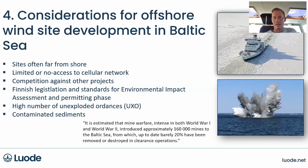And quite often the similar projects and exactly the same areas are instrumented by overlapping companies or overlapping projects, meaning that sediment sampling and benthic sampling, for example, could be done on the Monday for one project developer, and then next Monday for the same area for another company. So that is the situation in Finland at the moment: you cannot have certain sea areas marked for your own projects, meaning that there is quite a lot of competition ongoing between the projects at the moment.